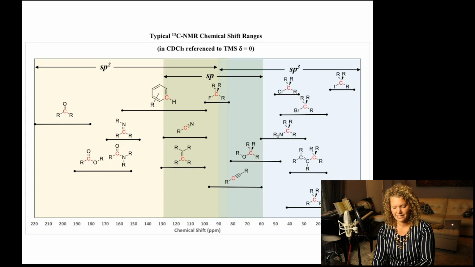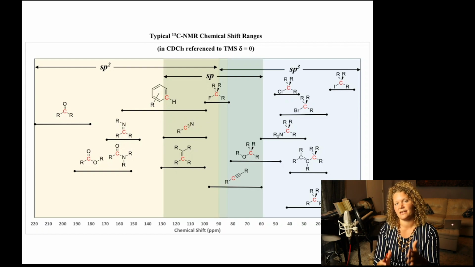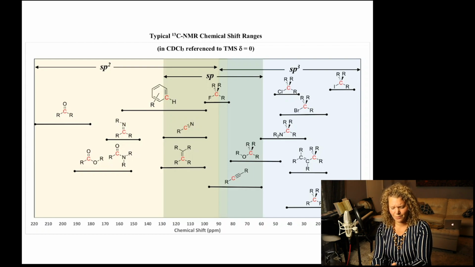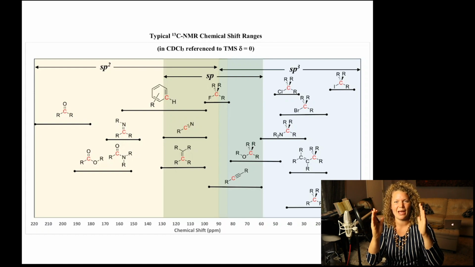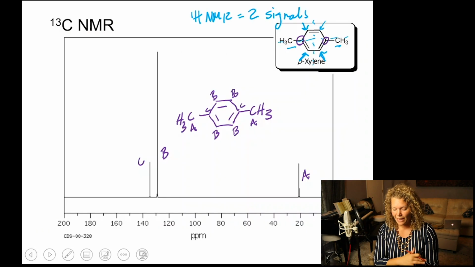Chemical shifts. This is our table from our appendix, and I just want to review this. One thing you'll notice about this table is that we discuss sp2 versus sp and then sp3 hybridized carbons. What you'll see is that an sp3 hybridized carbon, like alkyl chains, are lower ppm than anything that is aromatic or that has an alkene. Alkynes are weird. They're in the middle, and they range over the sp2 and the sp3 ranges. Let's go back to our paraxylene.